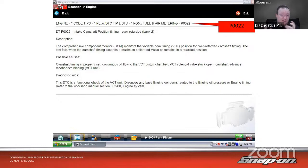So something in the variable cam timing. Some diagnostic aids as well. This DTC is a functional check of the VCT unit. Diagnose any base engine concerns related to the engine oil pressure or engine timing first. Refer to the workshop manual at section blah, blah, blah, engine system. So they know it's a problem, or it's indicating a problem. They don't know for sure yet, but it's indicating a problem in the variable valve timing system.